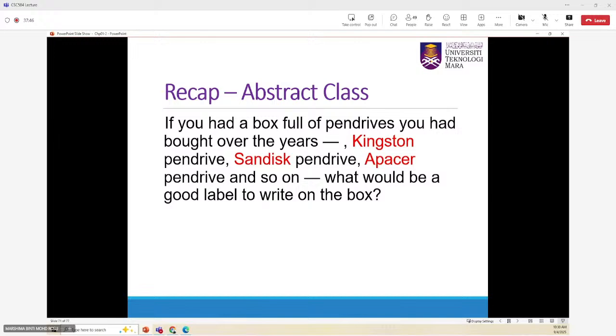What would be a good label to write on the box? Anyone have any ideas?